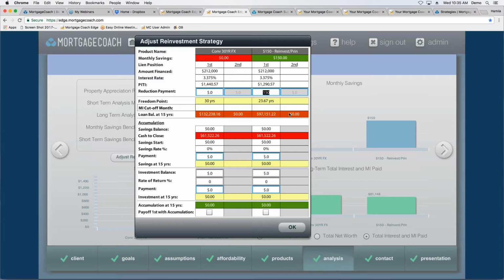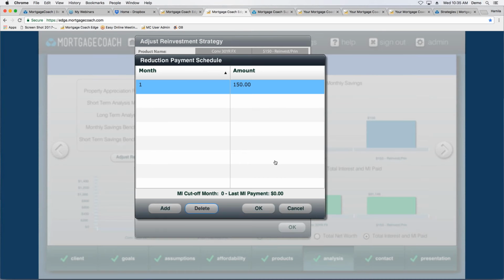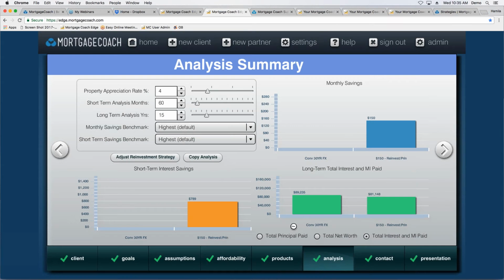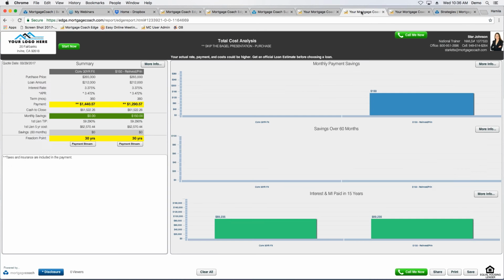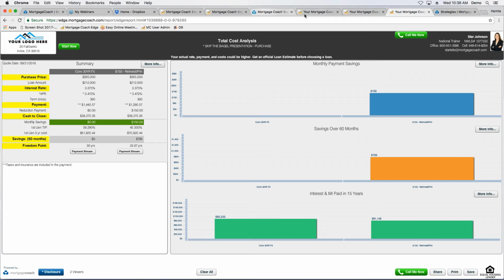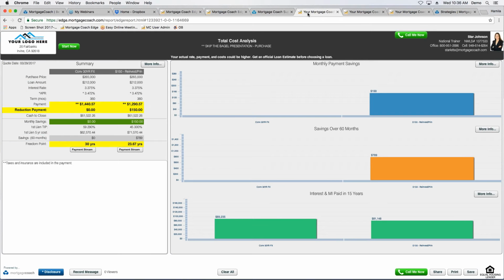So I'll show you guys that once more. In this savings area here, the reduction payment, if you double click, you'll see an option where you can start customizing. So I wanted to point that out to you. So again, I'm going to go back to our final presentation. Let's find it here. I have it up. Our final presentation. I want to pause here to see if there's any additional questions that you guys have. And I do appreciate you for hanging on with me 6 minutes after our stopping time. But I want to see if there's any additional questions, so I'll pause here.